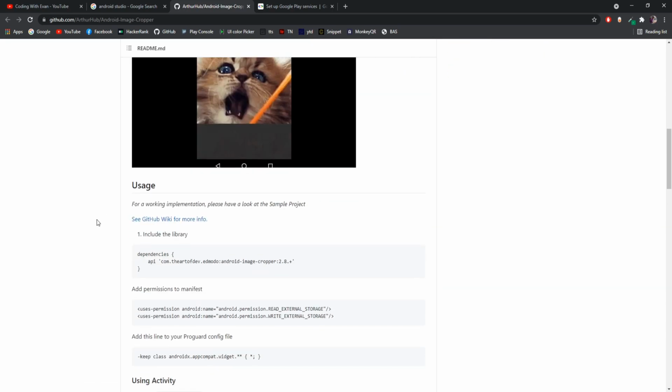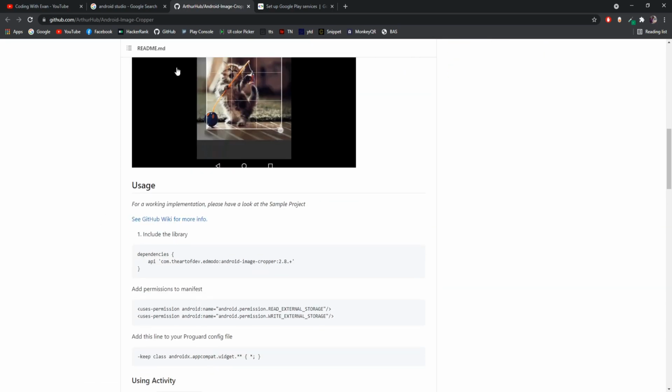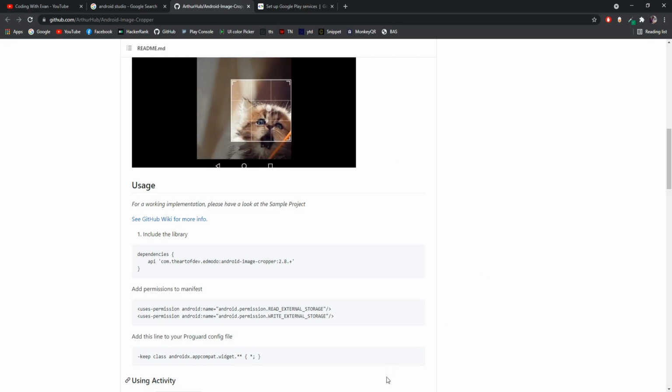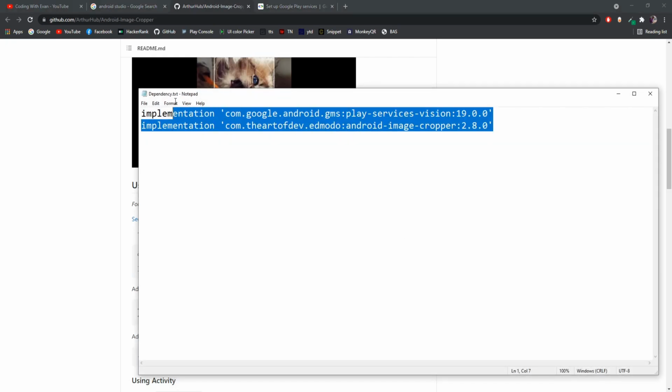We have to add the dependencies of these two libraries. I've just copied them here, and don't worry, I'll give the dependencies in the description also. From there you can copy them and paste them in your Gradle.